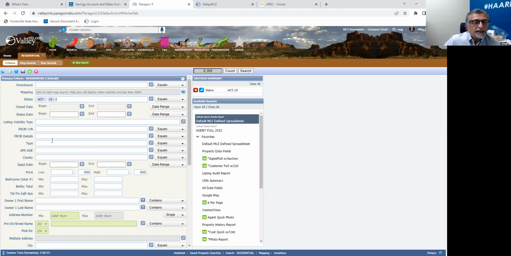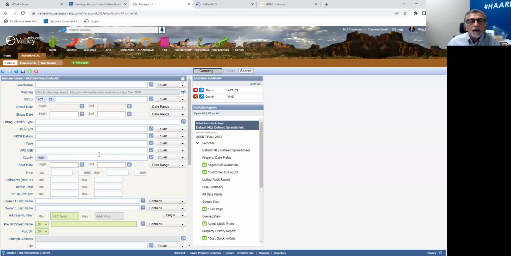As you type in more criteria, that number starts to shrink, and that's what you want it to do. If you come down here and you are looking for a particular county, you type in the county, and you can see now that it is 1,239. The more criteria that you put in, the smaller the number gets. You want to get it to a good workable number for either sending it to a customer, you're doing a search to prospect, or you're creating a collaboration center. You want that number to be good and workable.